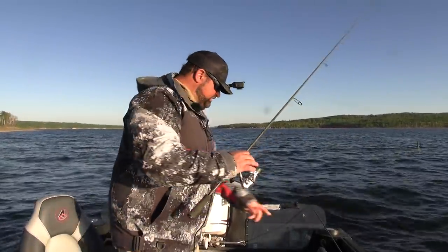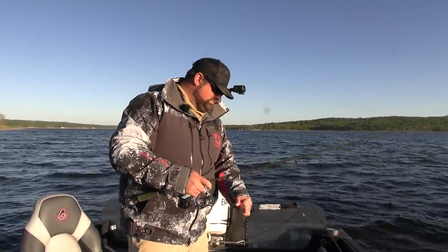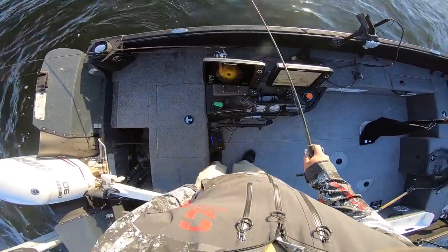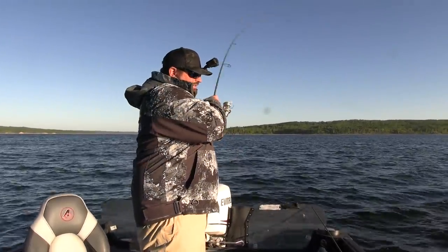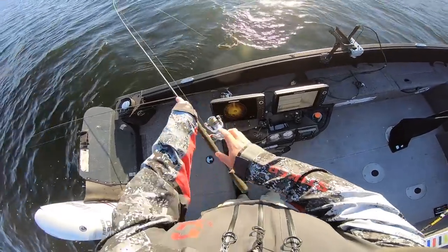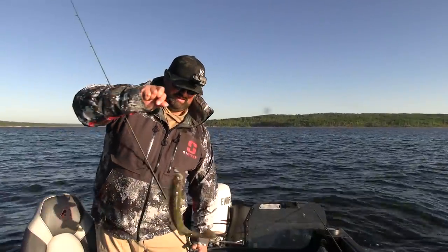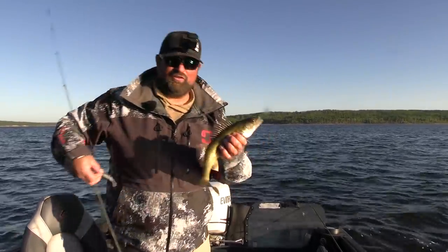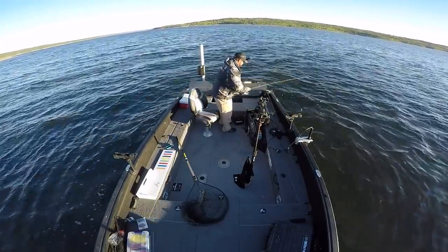Ooh, bunch of fish. Front left. Right into the sun, of course. Bunch of fish, front left. Oh, right there. Awesome. Ended up being front left, just a little bit closer to the boat. This has been the smallest fish of the day. I finally caught a small one. Pretty impressive that this is the smallest fish of the day. Or my first little guy, I should say. Awesome. Just awesome.